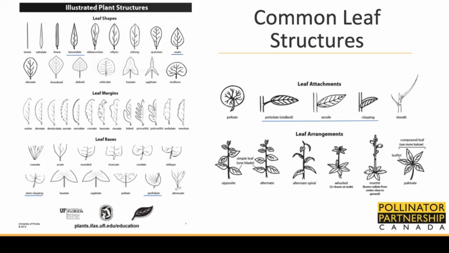Leaf base, stem clasping. This means that the leaf base clasps the stem, as you would see in New England aster, and perfoliate, as if the stem is piercing through the leaf, what you would see in boneset. Other leaf attachment methods are clasping, sessile, and petiole, and arrangements that might be valuable to us during this section are opposite, alternate, and whorled. Again, you might want to pause or replay this slide to review the leaf structures before moving on to our plants.